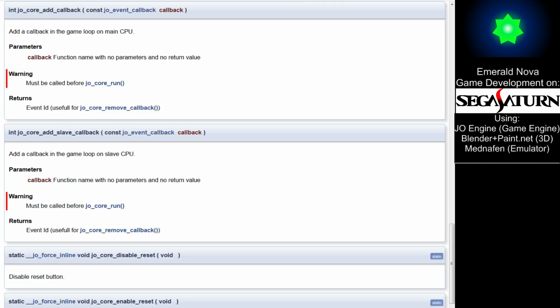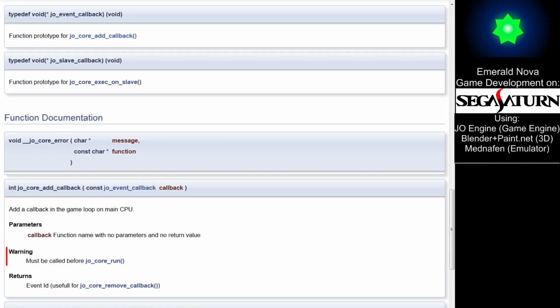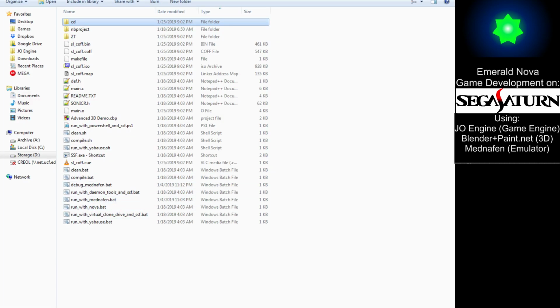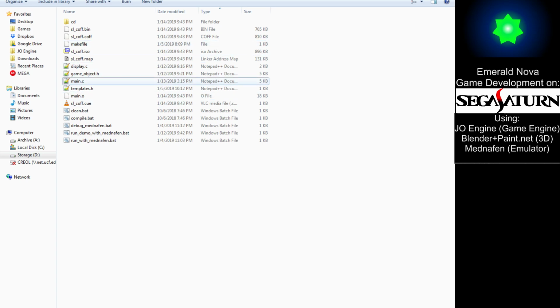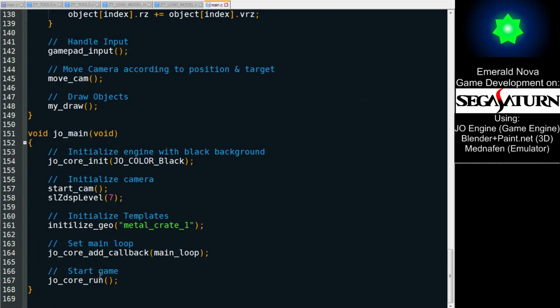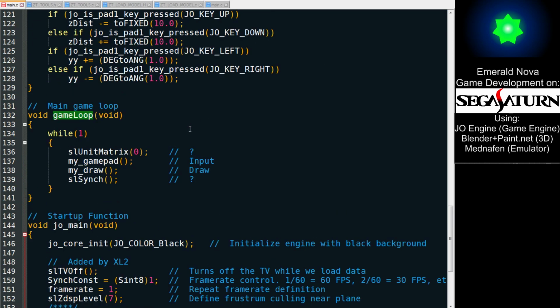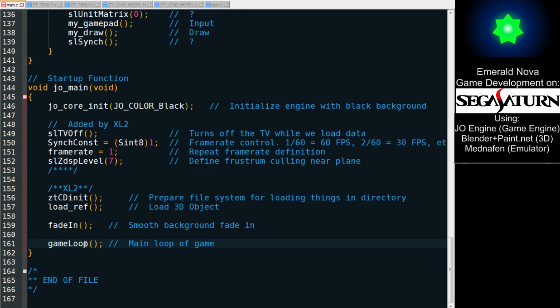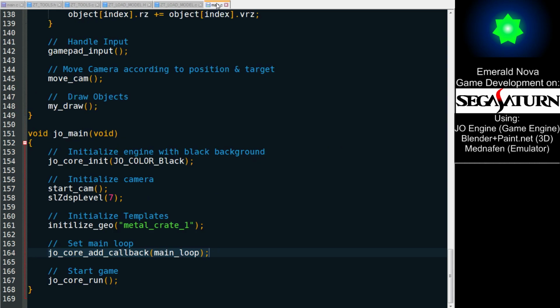It's something like this. Let me take a quick peek over into my main game code and just see what it looks like real quick. So core run, yeah, add the callback. So the callback, this line, is what makes it possible for me to just use native Joe core or Joe Engine stuff inside of the code without having to worry about any sort of sync issues or whatever. Apparently, since we're just calling the game loop manually, and we XL2 commented out that stuff, I think it's because he's trying to do some crazy lighting things, which Joe Engine probably isn't playing nice with.